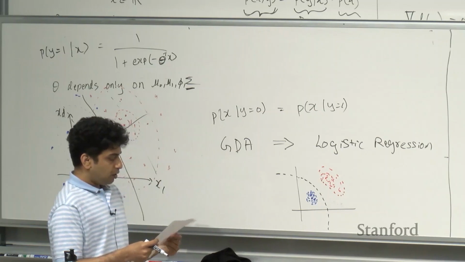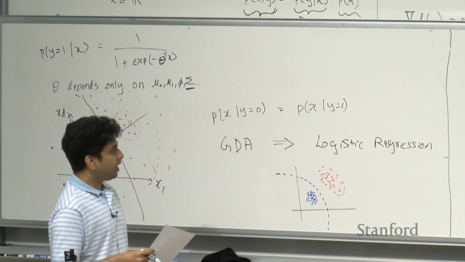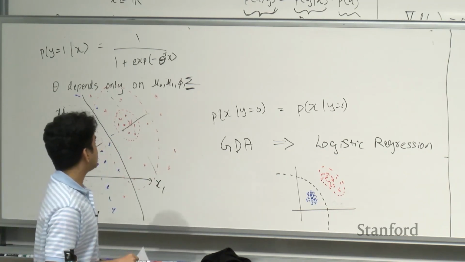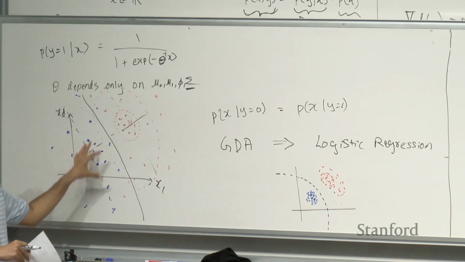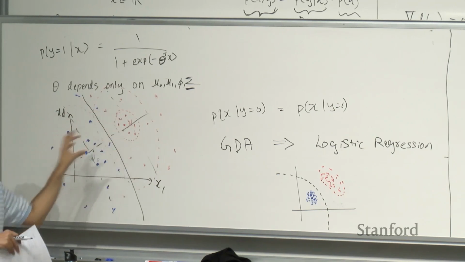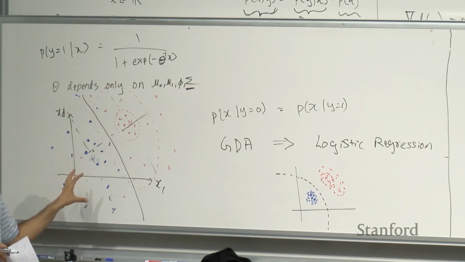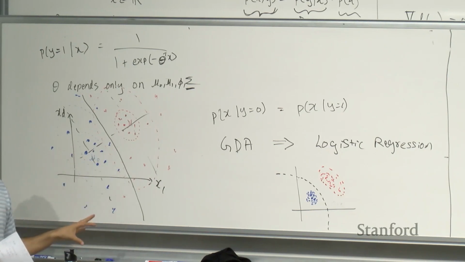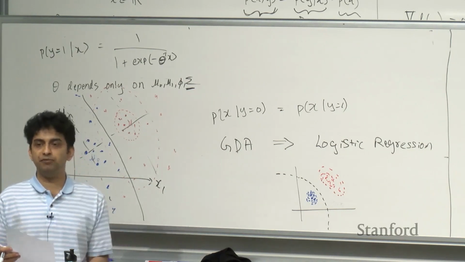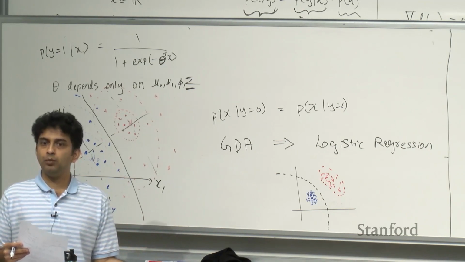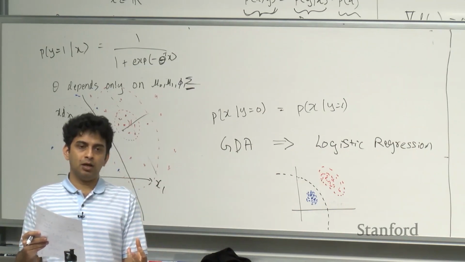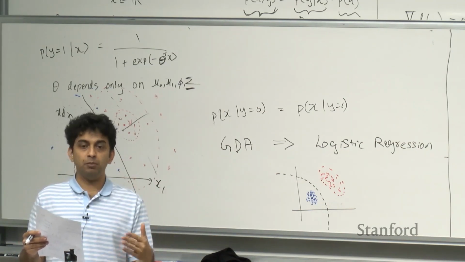And the GDA model is making a stronger assumption, in the sense that your data is actually distributed according to Gaussian distributions. The two classes actually have Gaussian distributions with the shared covariance structure. It's making that assumption. Now, if that assumption is true, then your GDA model will tend to be more efficient, or more asymptotically efficient, or more sample efficient compared to logistic regression. Right? When the assumption holds true, then GDA is a better model. You probably need a lot fewer examples to get some level of accuracy compared to logistic regression.